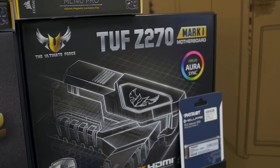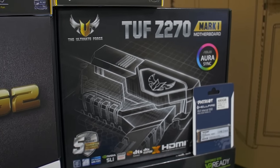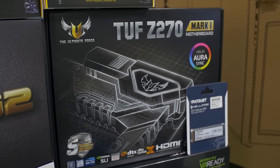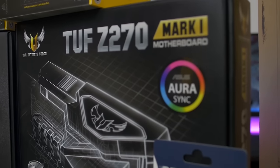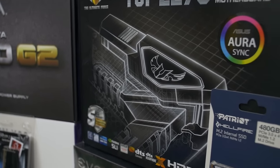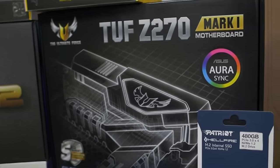The RAM kit's gonna be paired with this motherboard. This is also a beast of a motherboard. This is the Asus TUF Z270 Mark I, and when Asus sent this to me, I immediately opened it up and I was like, yeah. As you know, it features Asus Aura Sync and all that stuff. It's got thermal armor, which is a very unique feature to the TUF series of motherboards, and yeah, should be pretty kick ass. I think it's gonna look really sick in the Enthu Pro M.